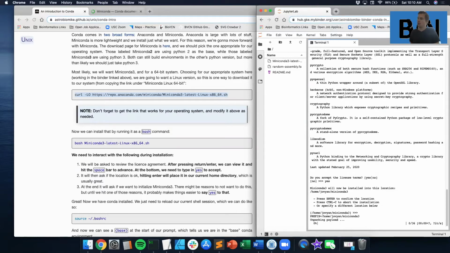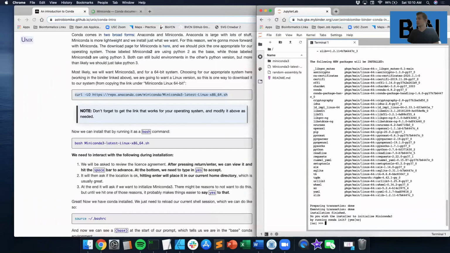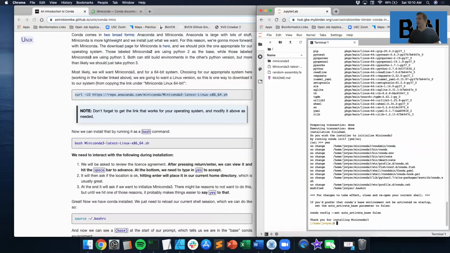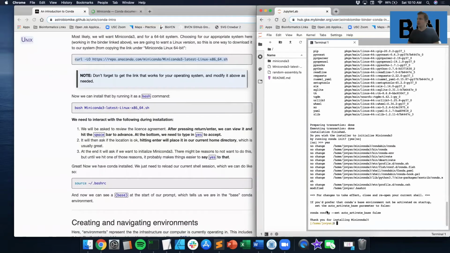It's going to take a moment as we download the package and open it and install the components correctly. We're going to type yes to initialize Miniconda. Great. One of the things that we need to do right now, and we're going to ask you to pay attention to this, is that currently we have our home directory, home Javian, as a standard part of the binder environment.